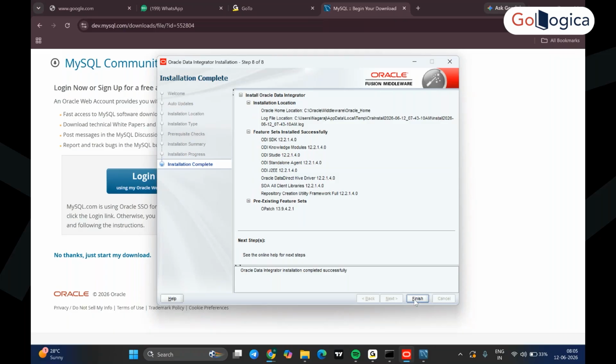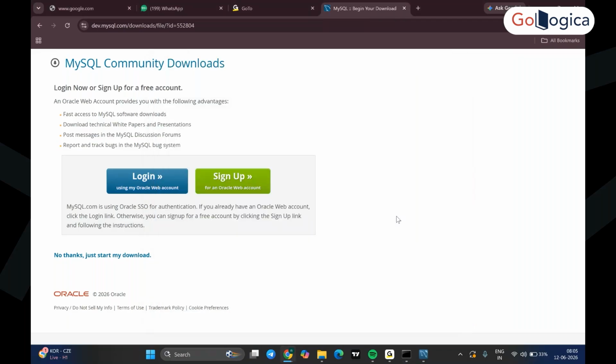Now I need to create the repository schema. Finish. The ODI Studio has been installed successfully. Now go to the downloads, it is almost finished.